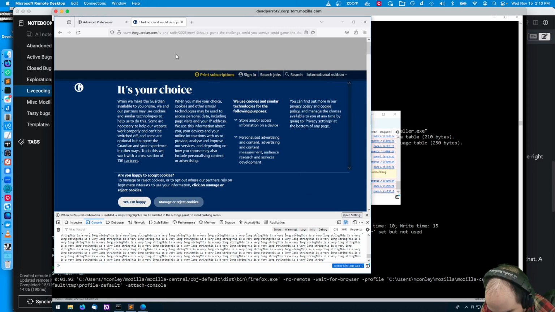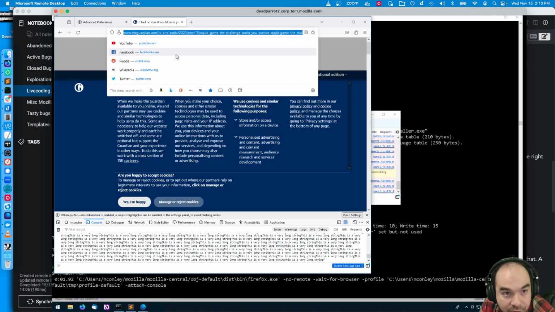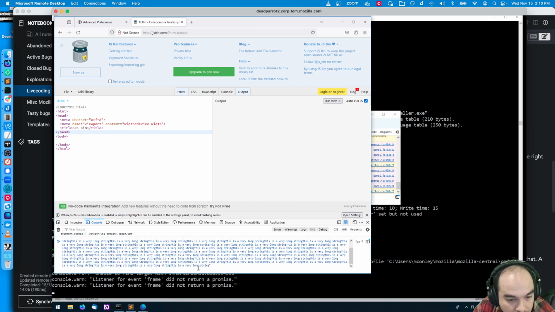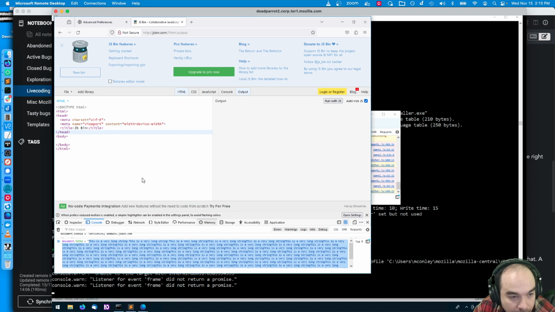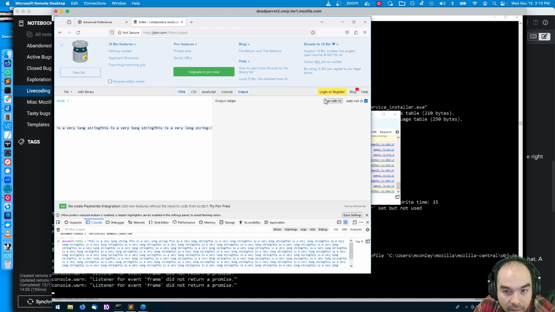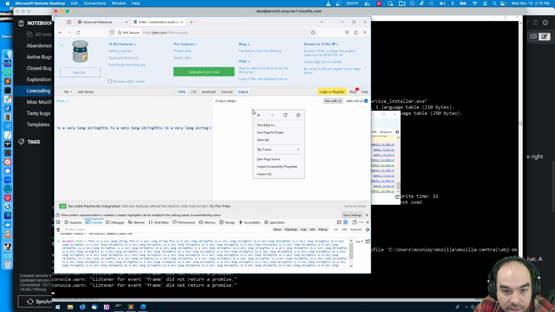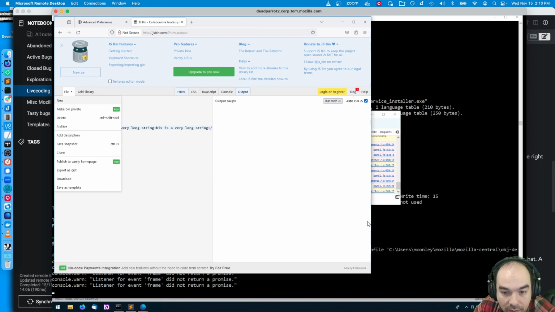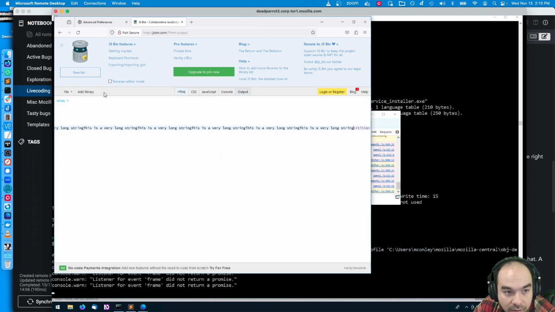We might actually have to construct a simple web page. jsbin.com. Title. Just gonna copy this string. I'm gonna put that in there. Run. I'm gonna visit this. Let's open it in a new window. How do I open it as a new window? I think there's a way I can do that. Run with JS output. I think like I save snapshot. Publish, download, save as template.